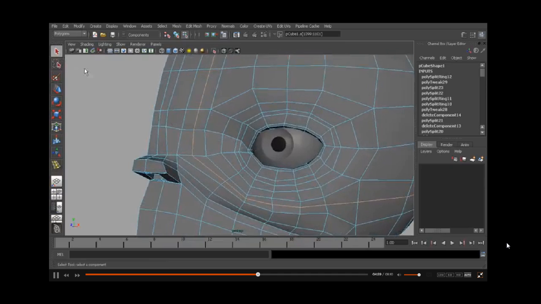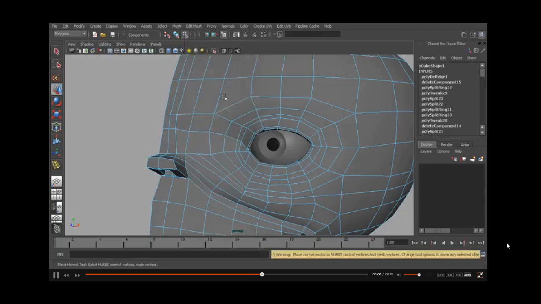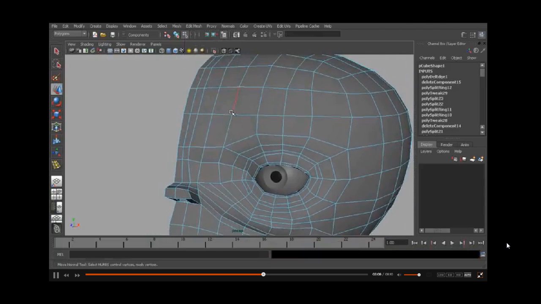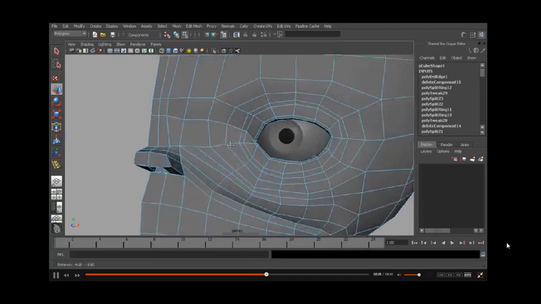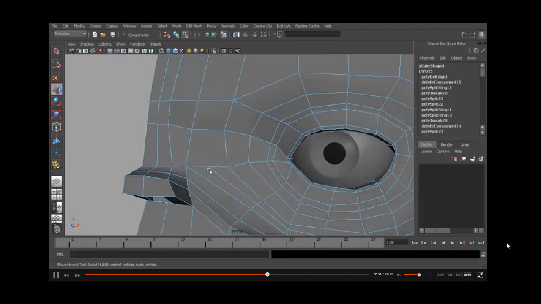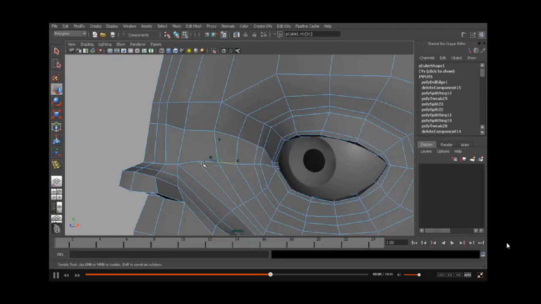So we'll go ahead and select this edge and delete it. And we'll double click on this edge, and I'm going to go to Edit, Mesh, Delete Edge / Vertex, which will delete not only the edges but also the vertices that were involved in that. So it'll get rid of that. Now we're left with this little guy right in here. And so we need to figure out where we want to actually move it to.